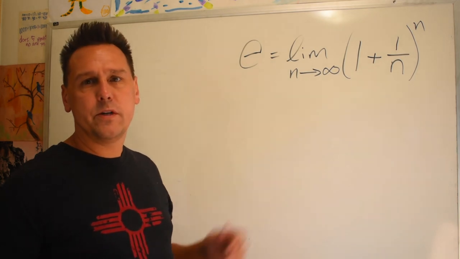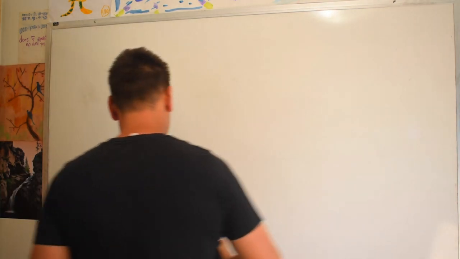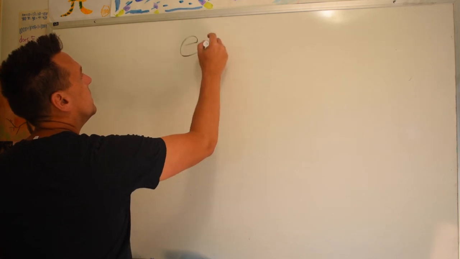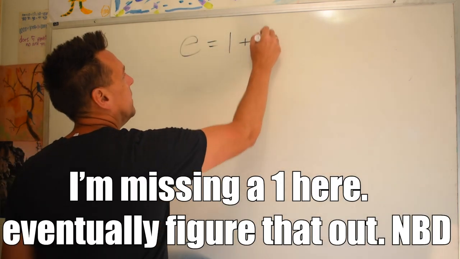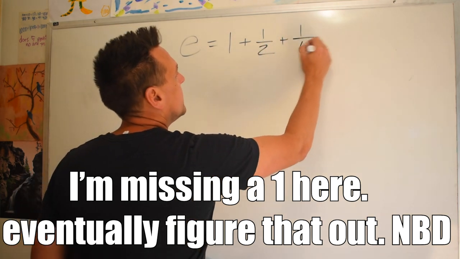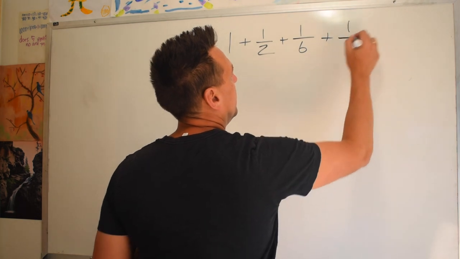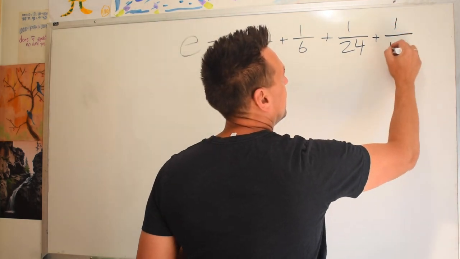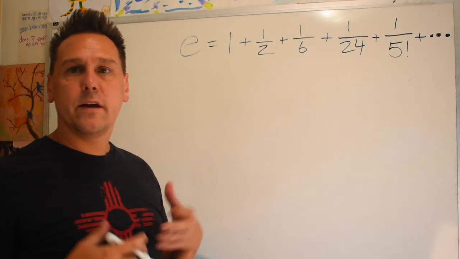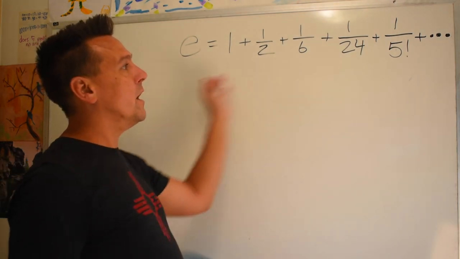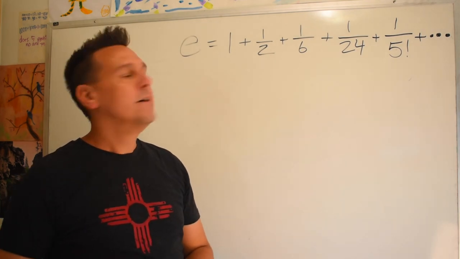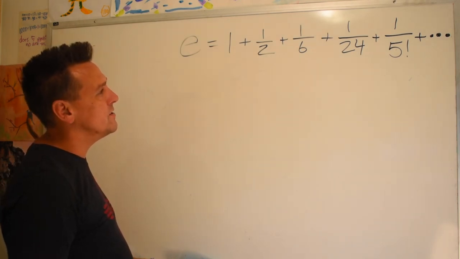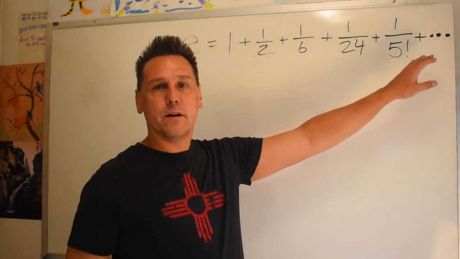What I'd like to do now is to show you a different way to think about e. Well, I'll just show you the definition first, and then we can talk a little bit more about its context. So I'm going to say that e is the number we get when we start with 1, and then we add 1/2, and then we add 1/6, and then we add 1/24, and then we add, and I'll give away the secret here, this very simple pattern, creating a number that's defined as a number that continues out towards infinity as you keep writing it. That doesn't mean the number itself is infinite. In fact, I think if you take a look at these fractions a little bit, you'll see that the numbers that we're adding get smaller and smaller and smaller.